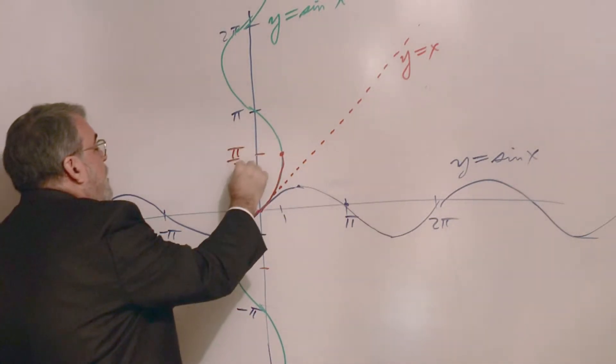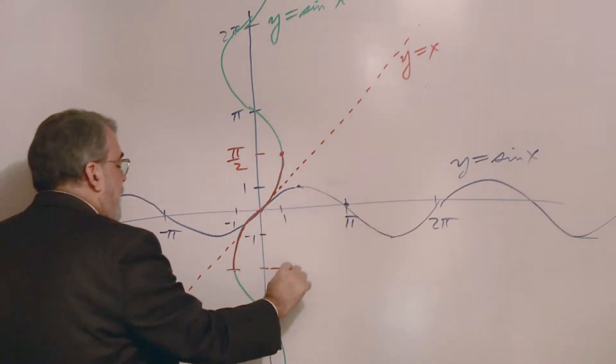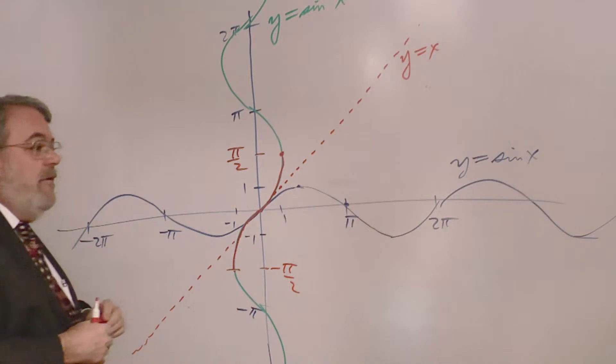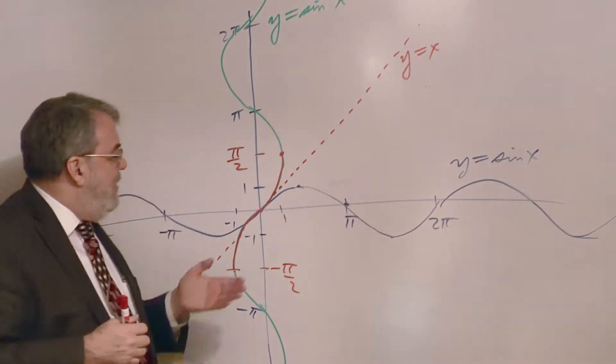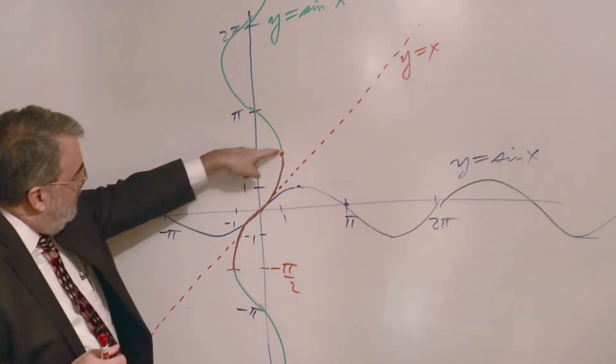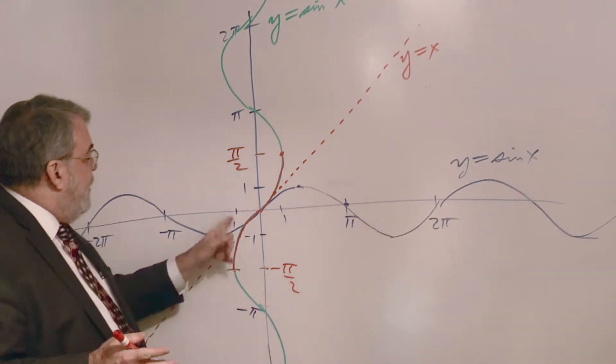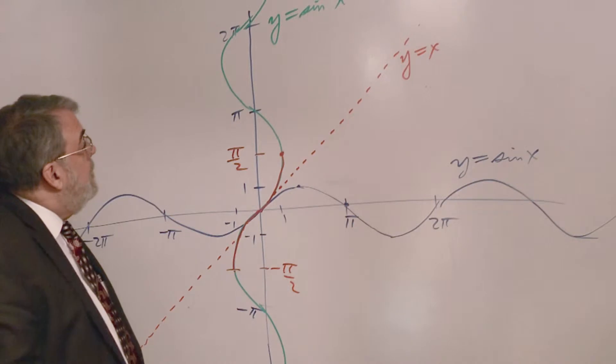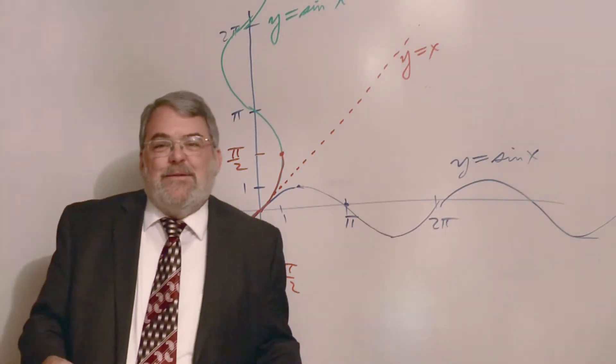Actually, this is pi over 2, or 90 degrees. And, this is minus pi over 2, or minus 90 degrees. I'm going to draw a bigger picture of this. But, by artificially restricting this snake-like curve to here to here, it's now a function. It passes a vertical line test. So, I'm going to erase this, draw a bigger picture, and then we'll start talking about quadrants.